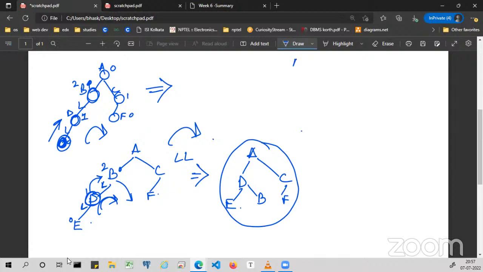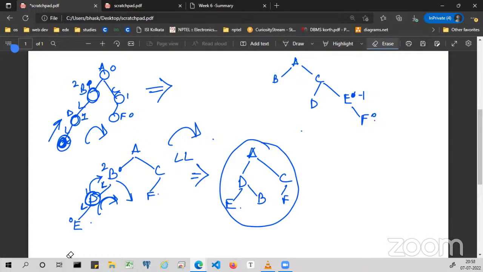If you consider this similarly like RR rotation, let's say this is also 0, this is 0, this is 1 minus 2, which is minus 1, right? This is 0. After that, I insert an element over here. Let's say F. So this is 0. C is not 0, right? C is minus 1. Yeah, no, I'm modifying it. So the new element is F, right?